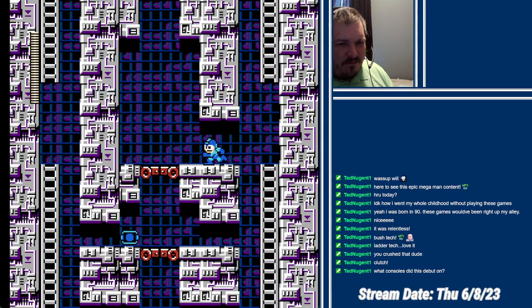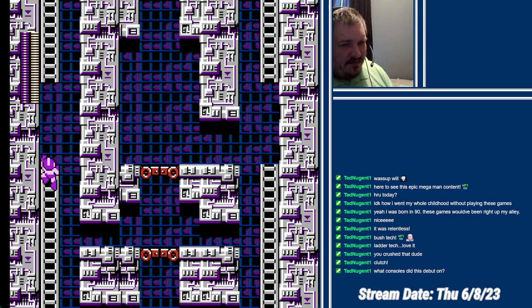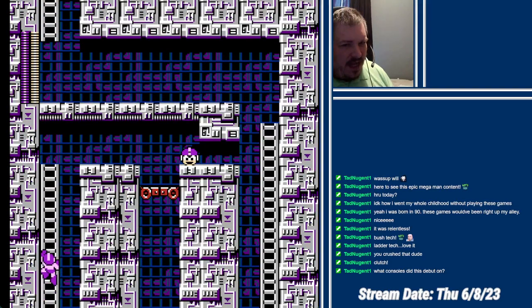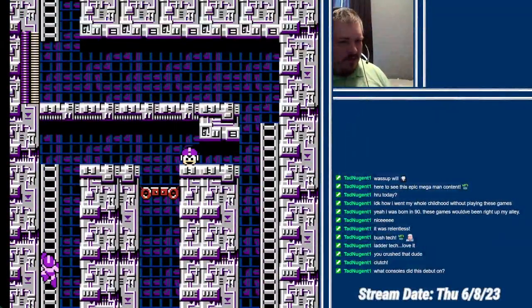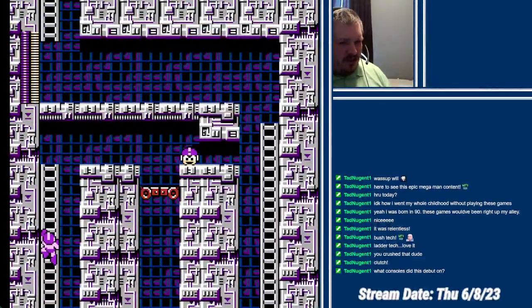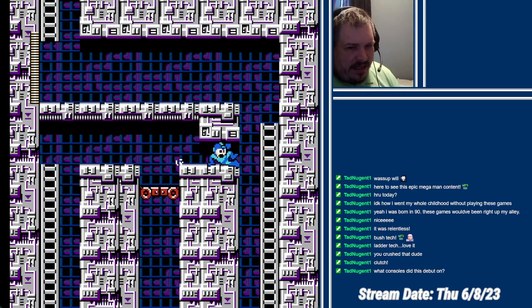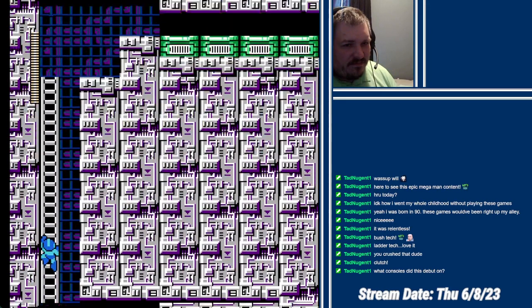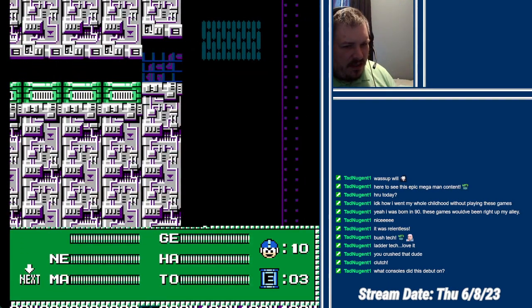You know what? Charge my Shadow Blade just in case. I want that one-up. I want the one-up. Now, I made this jump the first time. There we go. There we go there. Slide through the munchers. I ain't playing this one either.